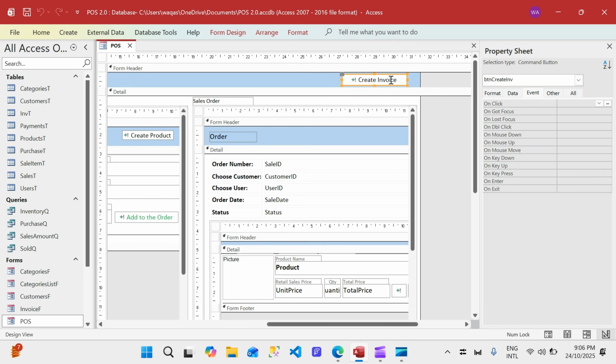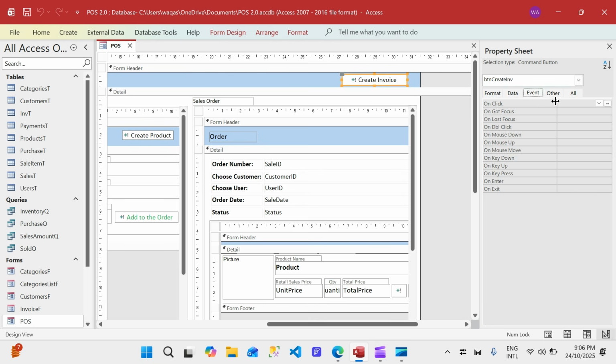But if the invoice is already created, if the status of the sales order is invoiced, then I want the button caption to be changed to view invoice rather than create invoice. I'm mentioning this because this will be our foundation for putting together the logic. First we are going to tackle how to create the invoice, and then we will look at how to open the invoice and display the data onto the invoice. So let's go ahead and do that.